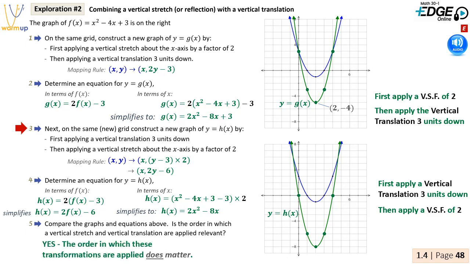Clearly, we can see these two graphs are different. The reason is not much different than how brackets change the order of operations in any basic expression. When we translate before stretching, the translation is effectively stretched. Now, a note to add to this, we'll often hear about the proper order of transformations, which is to say we should apply stretches and reflections before translations. I'd like to make a clarification.